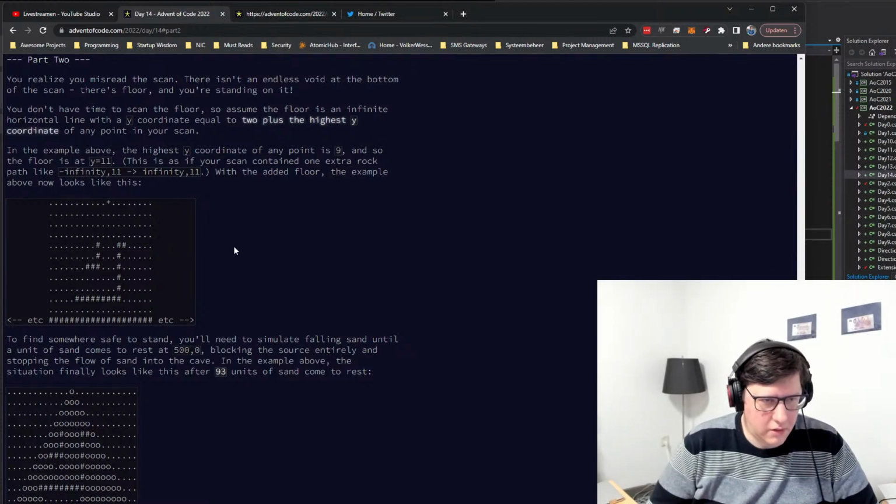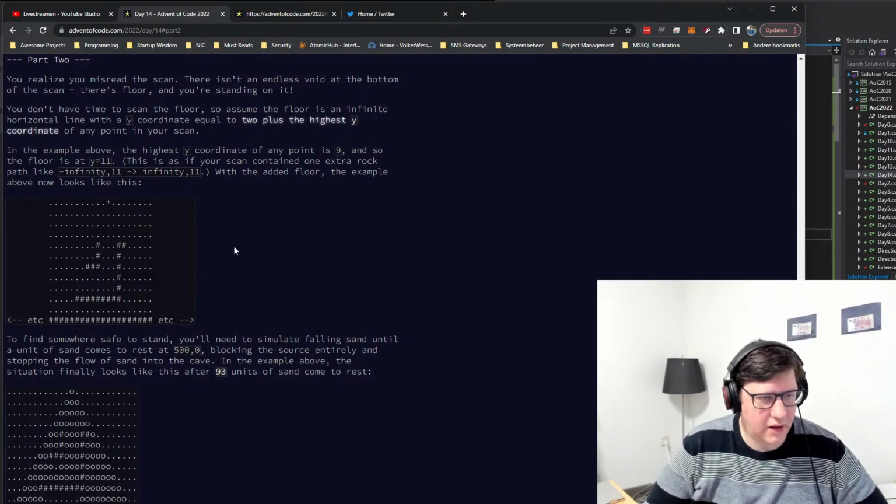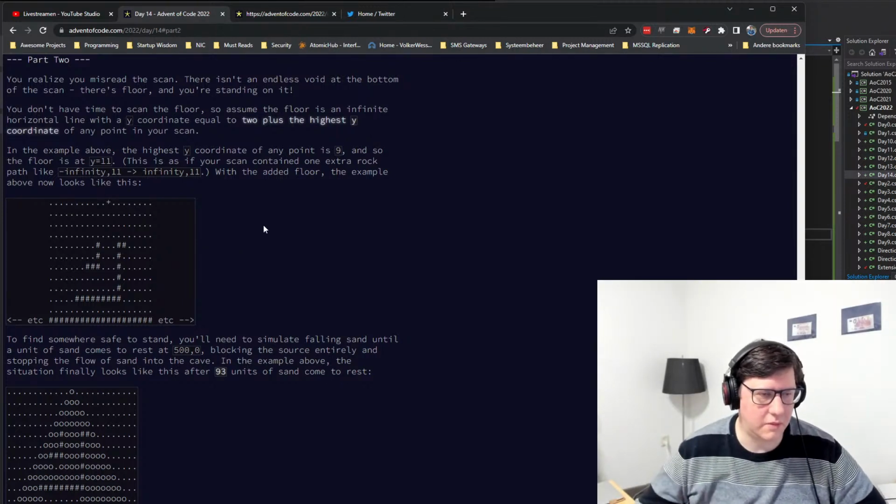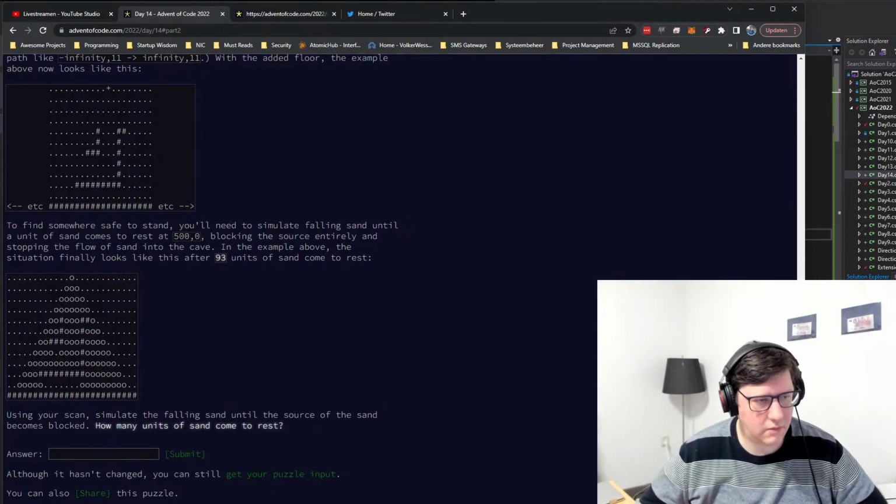Okay. Blocking the source entirely and stopping the flow of sand into the cave. In the example above, the situation finally looks like this after 93 units of sand come to rest. Okay.